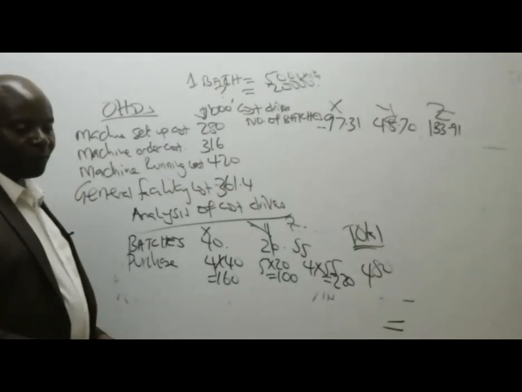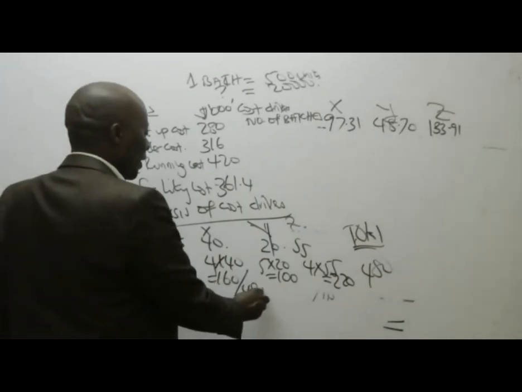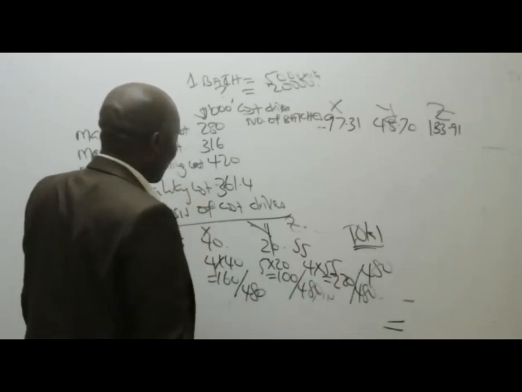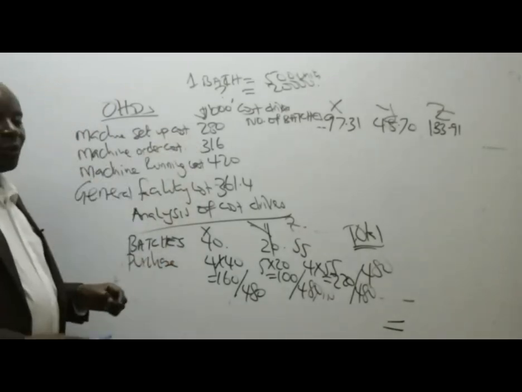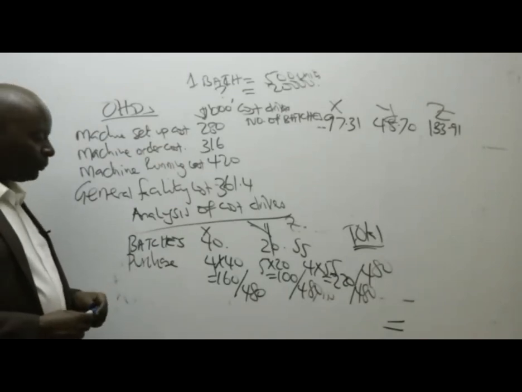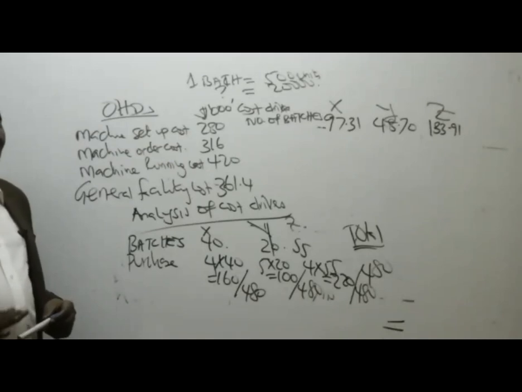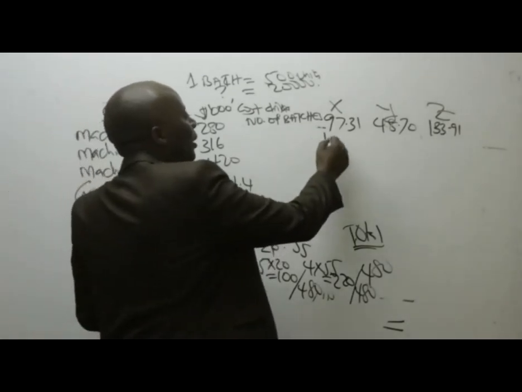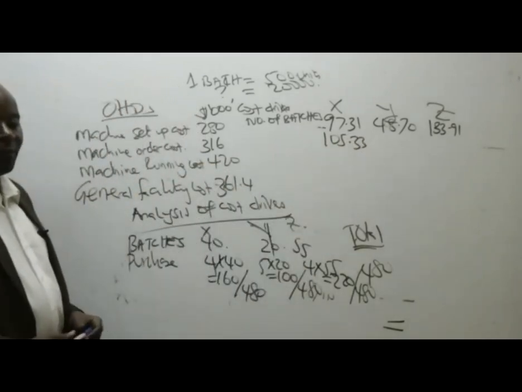Thank you very much. So the proportions are 160 over 480, 100 over 480, and 220 over 480. If that is the case, could you kindly go ahead and apportion this 316 to the three products? How much will X take? Please be patient. They tell me it will be 105.33, but you see many have not got it. Many have not got that figure.